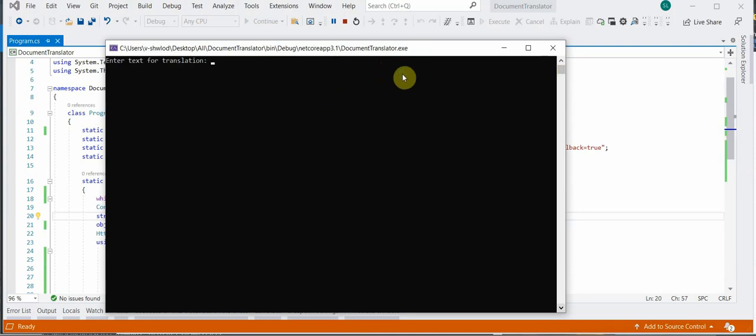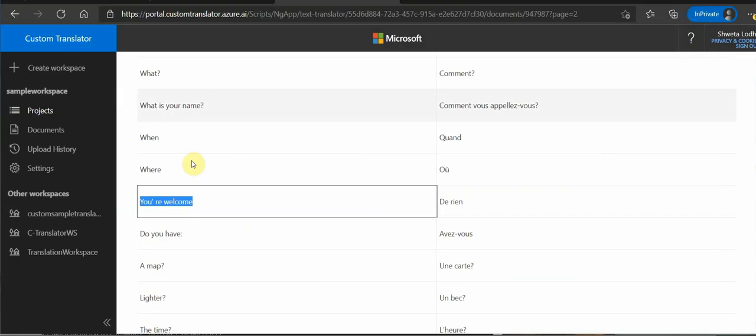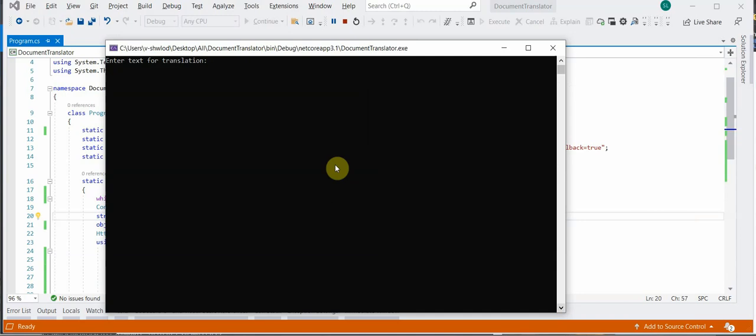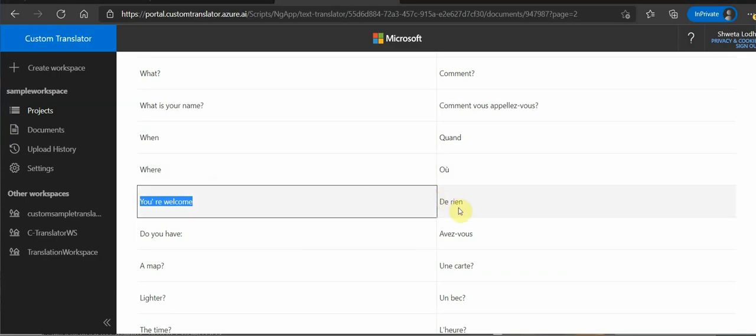Okay, I think I didn't copy it. Copy it from here and paste it here. So you can see the translated text, which I couldn't read, but you can see that it is the same as what I have mentioned here.